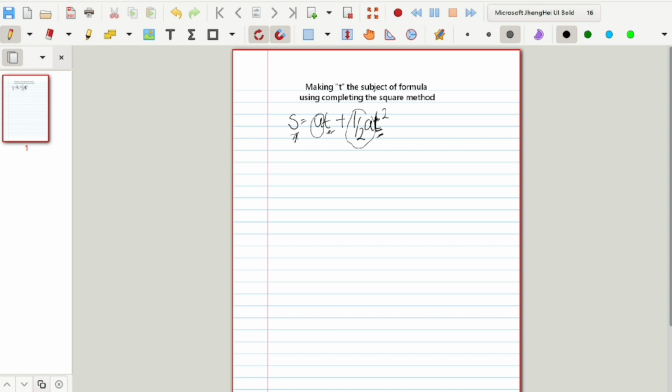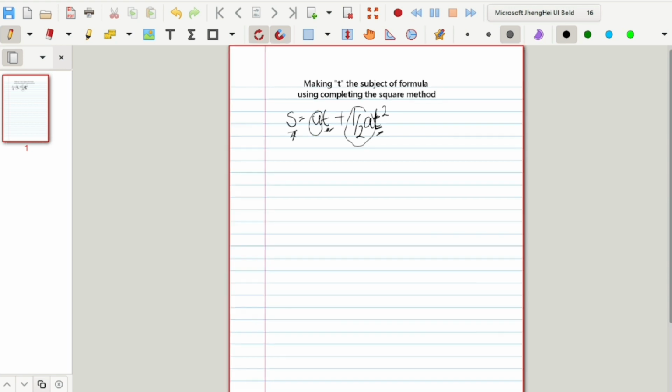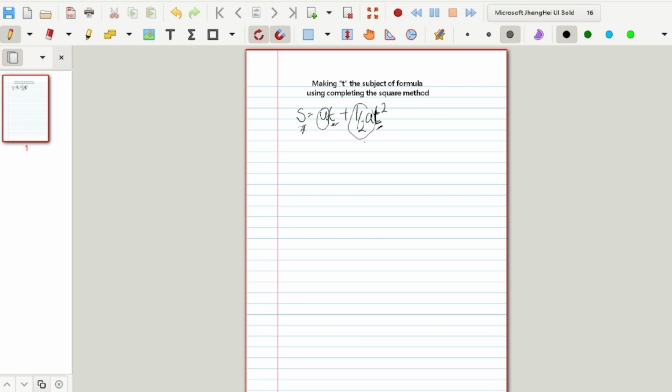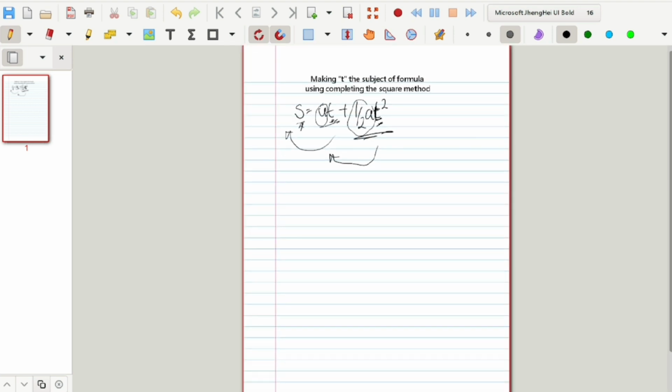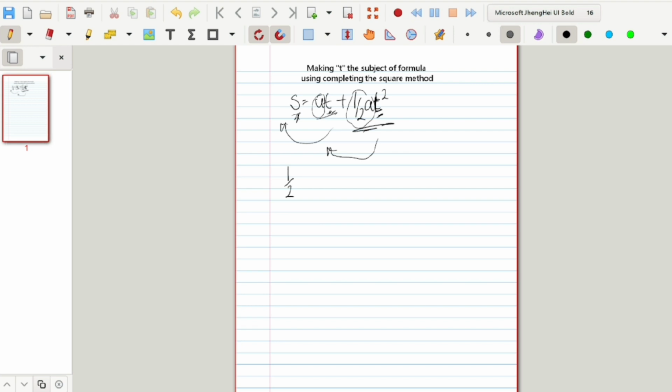Now, we said that the first step says take out the constant. The constant is already on the other side of the equal to sign. For us to solve this question better, we can rearrange it. People might think, oh, we're moving this and this to the other side of the equal to sign, it changes the sign. Yeah, that's right. But in cases like this, you can just rearrange without changing the sign, because you eventually get the same thing. So for easy understanding, you can write it as half a t squared plus ut equals s.